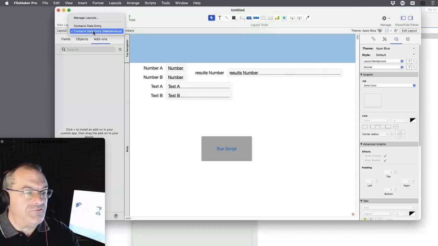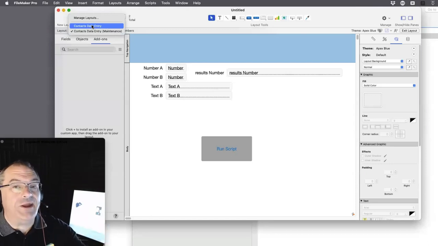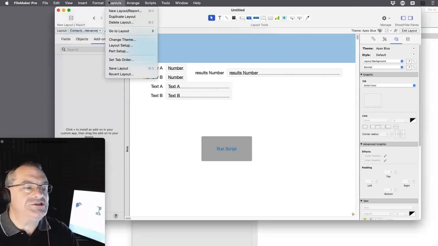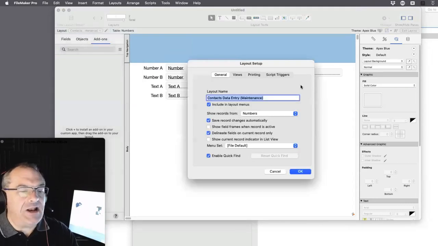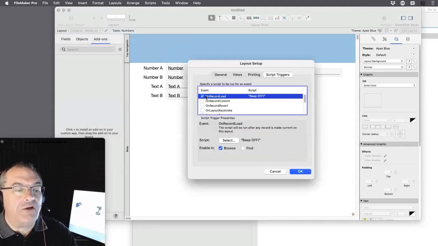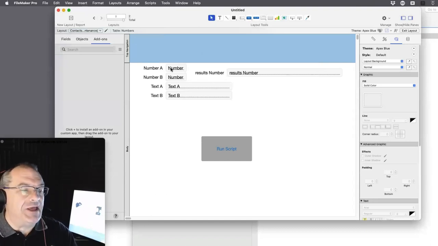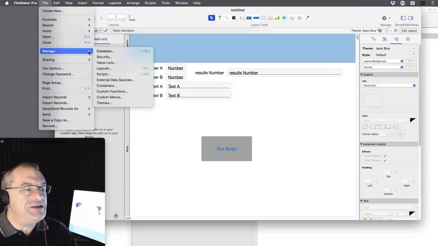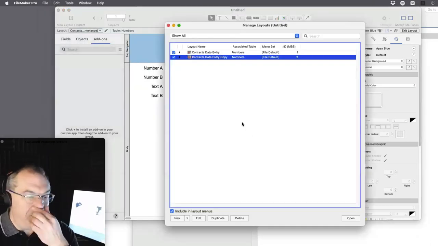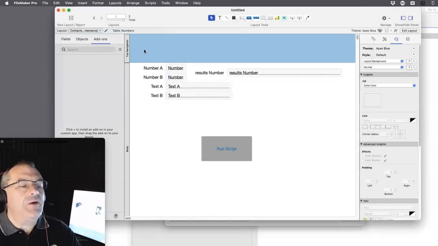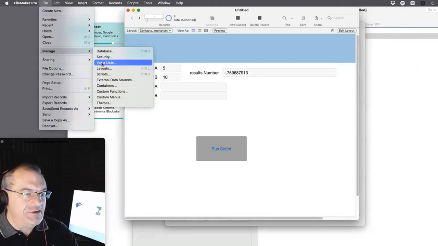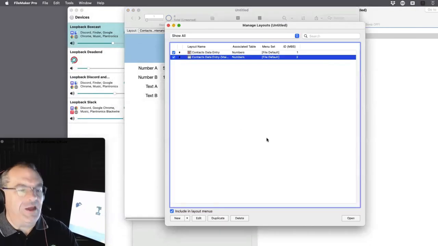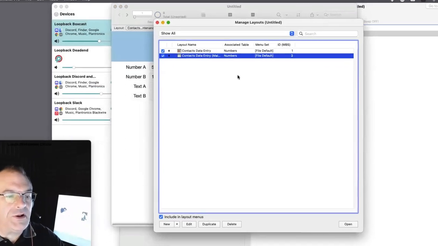Now I've got maintenance and I have the regular end user one. Then of course you can see where I'm going with this. You set up the triggers, you turn the trigger off. So what I do on maintenance layouts, if I go to manage layouts over here, okay, this is interesting. I'm going to go to browse, I'm going to go to layout, and I'm going to say manage layouts. There we go.